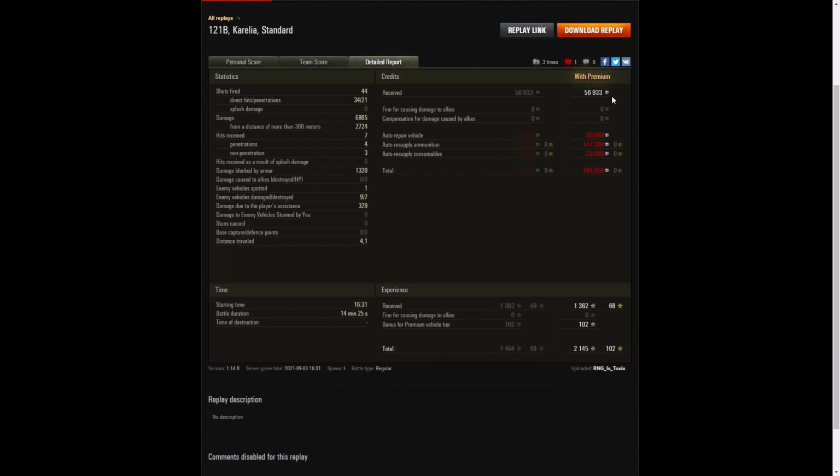He earned 56,933 credits from the game, but he did fire a lot of premium ammo, but I think we can forgive him, even though it's a loss of 104,959. So yes, it's 959 credits. We can forgive him because he got the win. He did it. He actually turned it all around. It was 1 versus 4. And he still won. 1,362 XP, 102 for this being a premium vehicle, 2,145 experience points altogether.